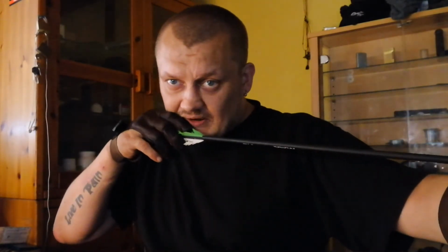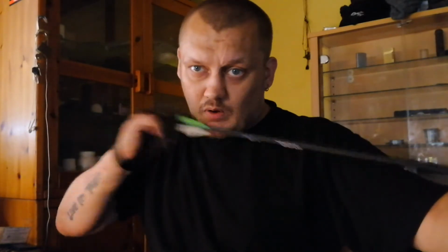Find your right spine, cut them down if they're wobbly. And if you get that perfect reading just by cutting off a quarter of an inch, quarter of an inch, quarter of an inch, quarter of an inch, I cut off a whole inch, and these arrows are perfect now. I mean, they fly like holy mackerel. So I hope you find this useful.